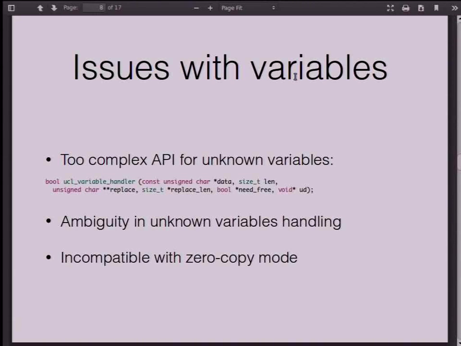But yeah, there is a certain ambiguity when you parse unknown variables, and there is no callback for interacting with the rest of the API. The problem is that if UCL cannot expand a variable, it just leaves it as is. So depending on the C API, $variable can be either a literal $variable or some replacement, and I think that's bad.